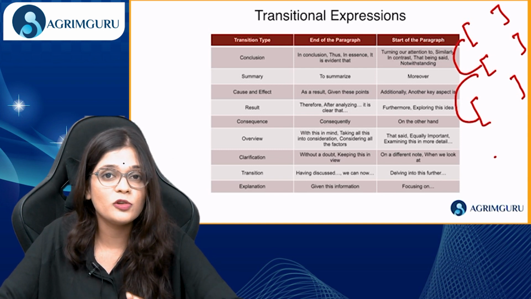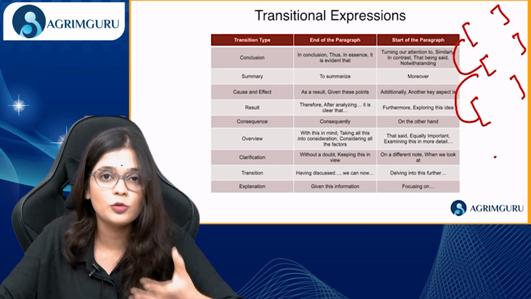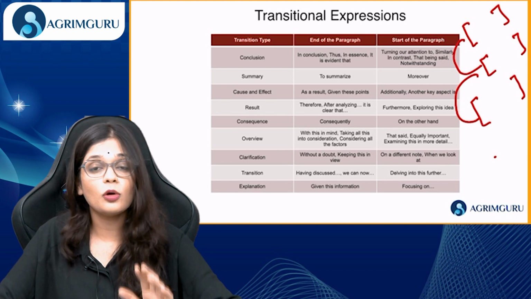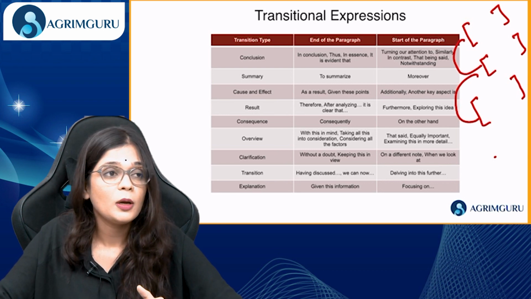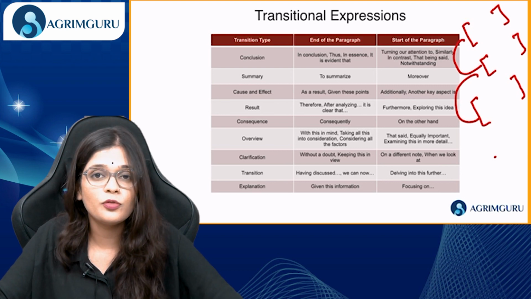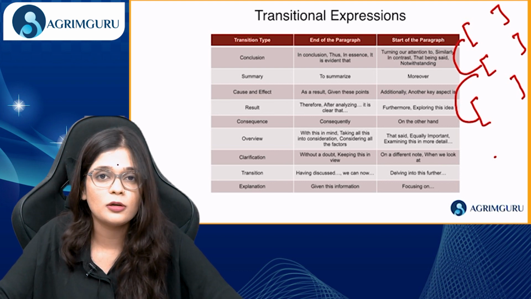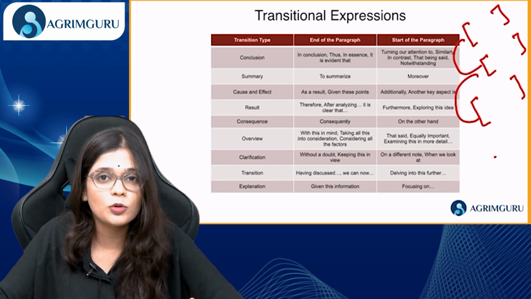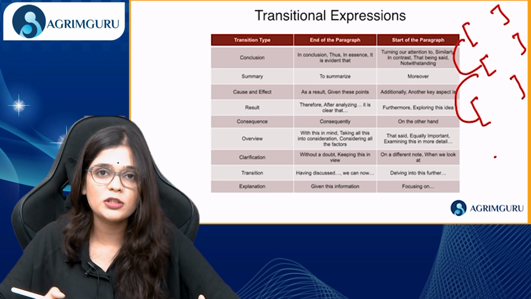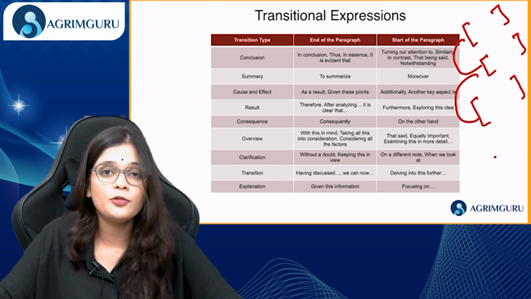It will take some time, but gradually you will get a hold of it and you will do wonders while maintaining the flow in the essay, because that is very important. You should always remember that clarity, coherence, and the flow, these are the key areas that you need to focus on, because you already have the content. Almost all the aspirants have the content that they have been studying for the past few months or a year. The main problem they face is how to maintain the flow in the essay, and that will come with practice.